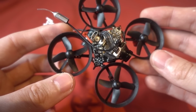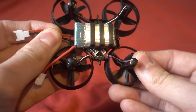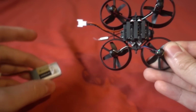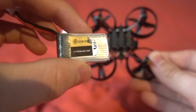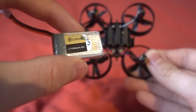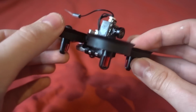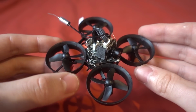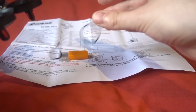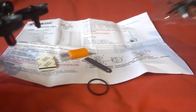Now, it's not running a Tiny Whoop style battery, and it's the same as all of the other E010s, so it's a 240 mAh 45C non-high-volt one cell, which I think is going to affect its punch a little bit. It weighs 21 grams without a battery and 29 grams with a battery. You get a user manual, a USB charger, some rubber bands, and some spare sticky tape for the camera. We also have a prop remover and a spare set of props.